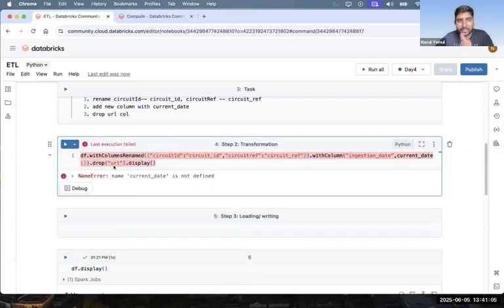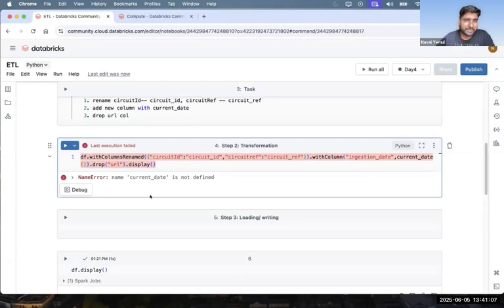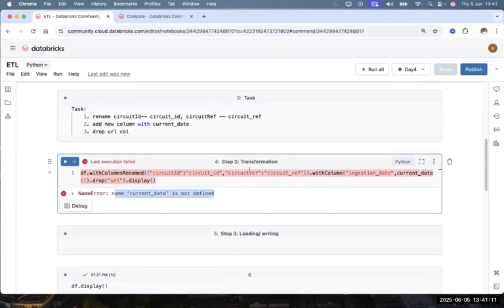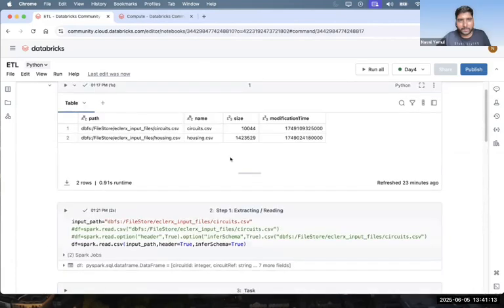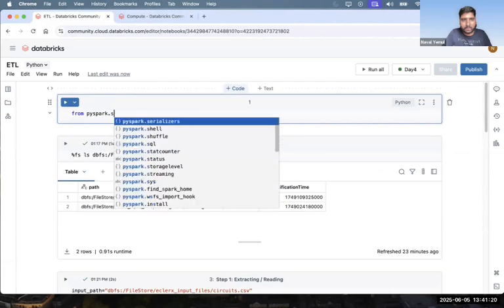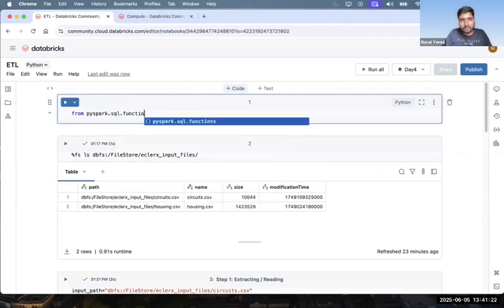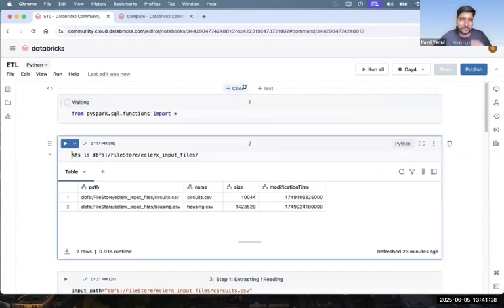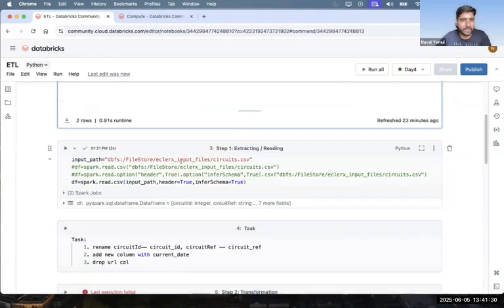On top of this, he has used the display. Oh, now I'm getting this error. Can you tell me how to fix this? Import functions. That's it. It's better to do it at the very first of the cell. So from pyspark.sql.functions we are going to import all, import star. Let me run this, and it was absolutely fine now.